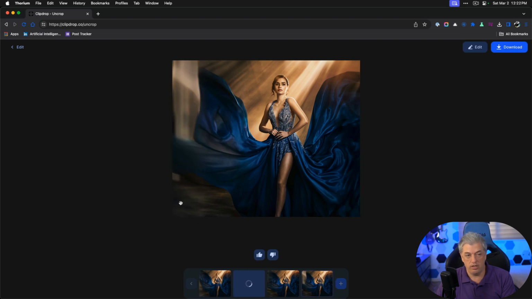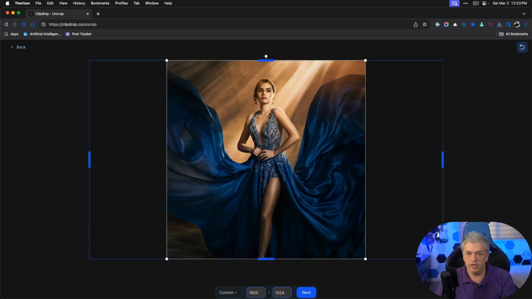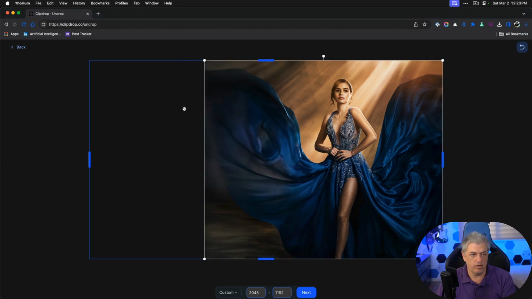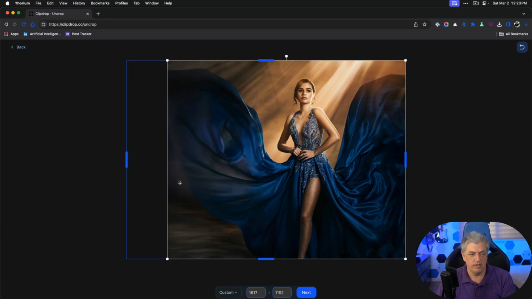Nope. When you get a good uncrop, you click thumbs up. If it's bad, you click thumbs down now to help train the AI. This one's pretty good. So this one for me is usable, and we're going to go through this process of iteration. So now I want to just expand it a little bit more on this side to finish off the wing. I think it's going to be around here.